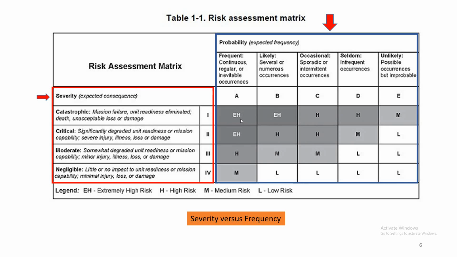So that is very bad. But if the probability is seldom, they put there as H, it is still high risk. But if it is unlikely, they put there as medium risk. So on and so forth. So you see the L down there, this is just very, very low risk. That means likely in this particular case, likely to happen, but the severity is very little or negligible or no impact. So it's not really a big deal in terms of risk management. So they put there L.